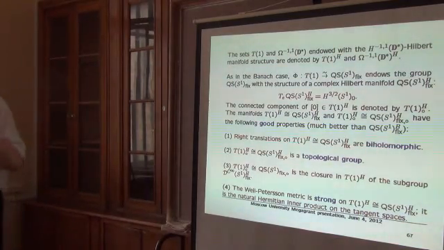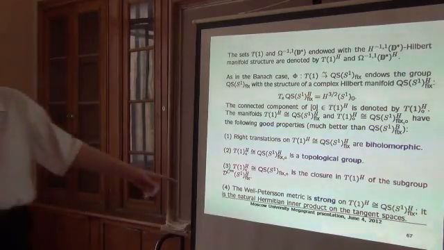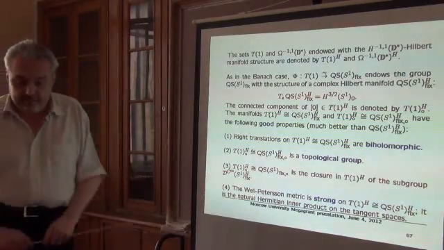Whenever you do PDEs, they are never strong. For example, the Arnold thing that he has done, you know, it's the L2 metric on HS vector fields. It cannot be strong. The topologies are vastly different, right? Okay, here it's strong. So this is going to give me great results.